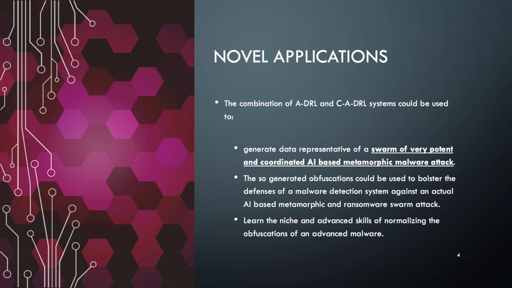The second scenario where these systems, or the data or simulations from the system, could be used is to train defenses against similar types of attacks or other types of voluminous or advanced attacks. And the third is to create niche types of defenses, which we talk about in this particular paper, which is to create normalizations instead of retraining a malware classifier with the samples from this system. And we discussed earlier why it is a better idea to do it this way.